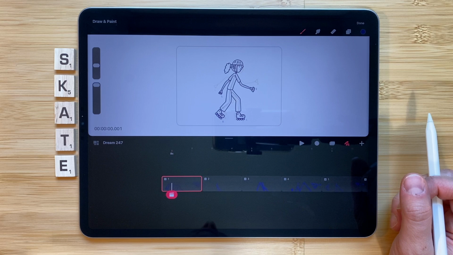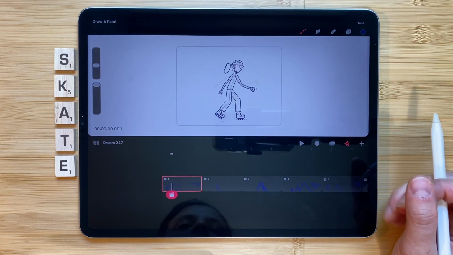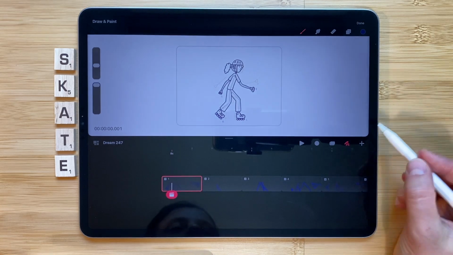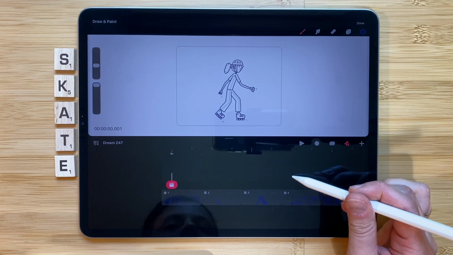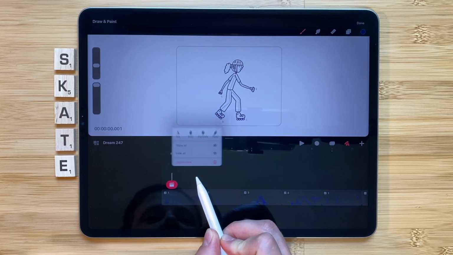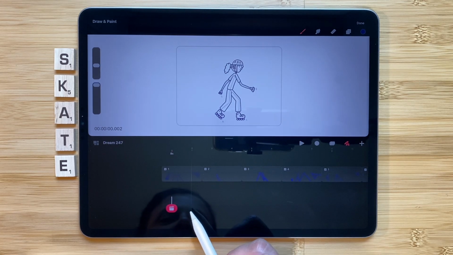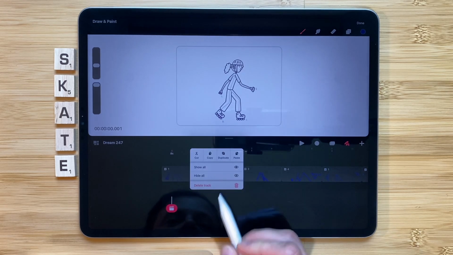Now that we've got one of the drawings done, throw the flipbook down. We will follow this method to create the rest of them. However, I think it's easier to use the first one as a template to make sure that the face is the same proportions and all that good stuff. To do that, plus symbol to add track. Drag the track underneath, press it. It's like this oddly super similar gray color. Press on this first picture, copy, press down here, paste.